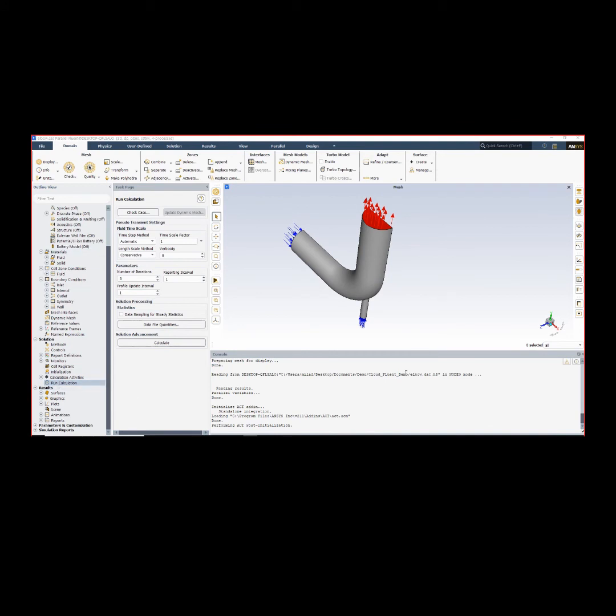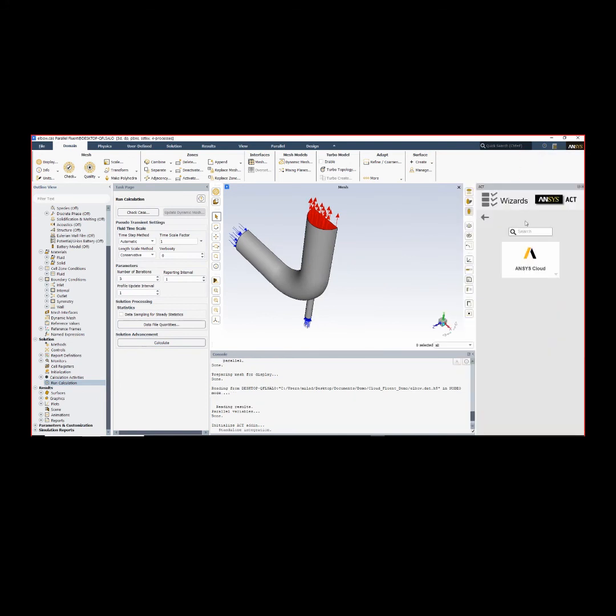What we need to do is set up our model like we typically do in Fluent, and once everything is done, after setting the number of iterations and everything, before clicking on calculate, on the top right there is an additional option called ACT. We need to activate that option, and the Ansys Cloud option is right here. By clicking Ansys Cloud, you will need to use your username and password, just like the credentials you use to log into the customer portal. And this new panel will pop up.